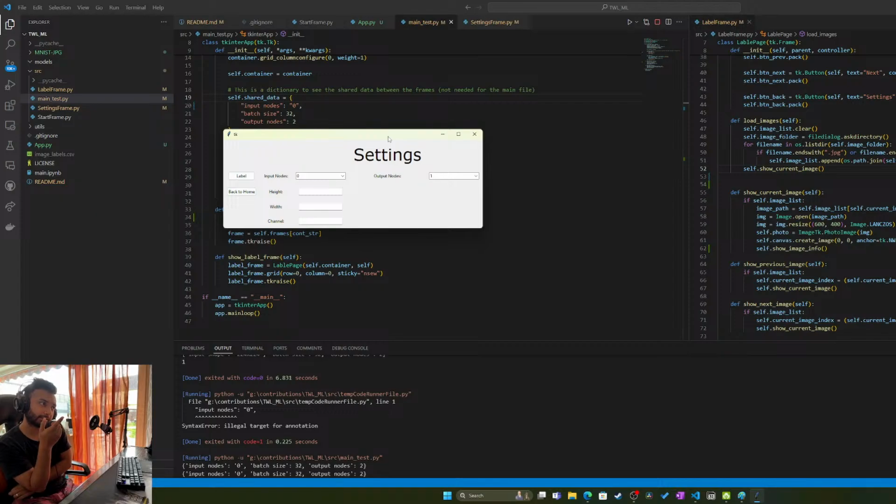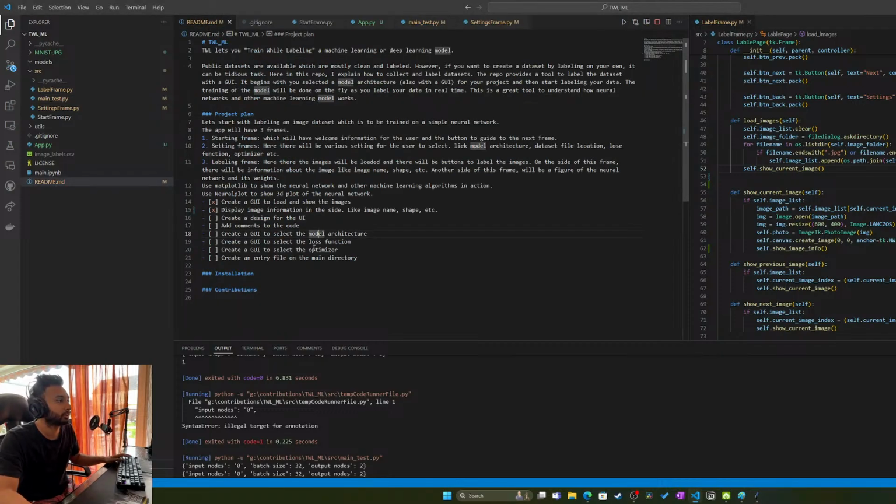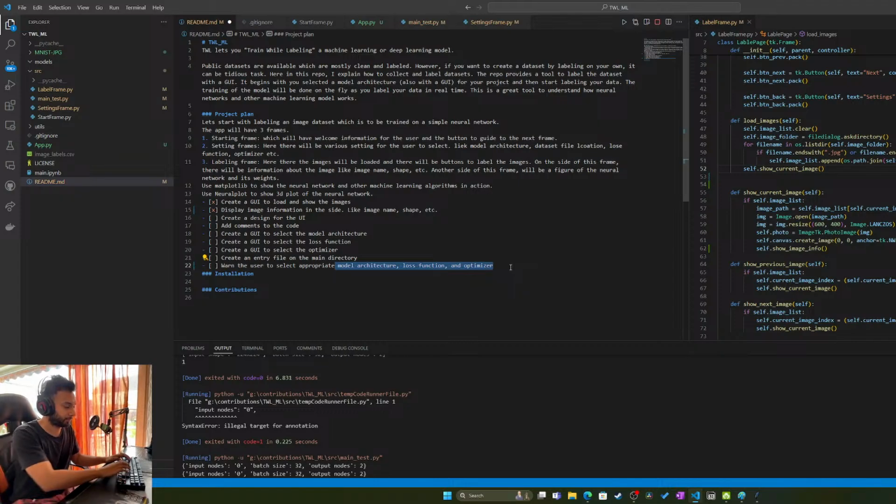So this is the specific thing that I should warn the user. Warn the user to select appropriate model architecture. No, input shape, length, width, for the model.